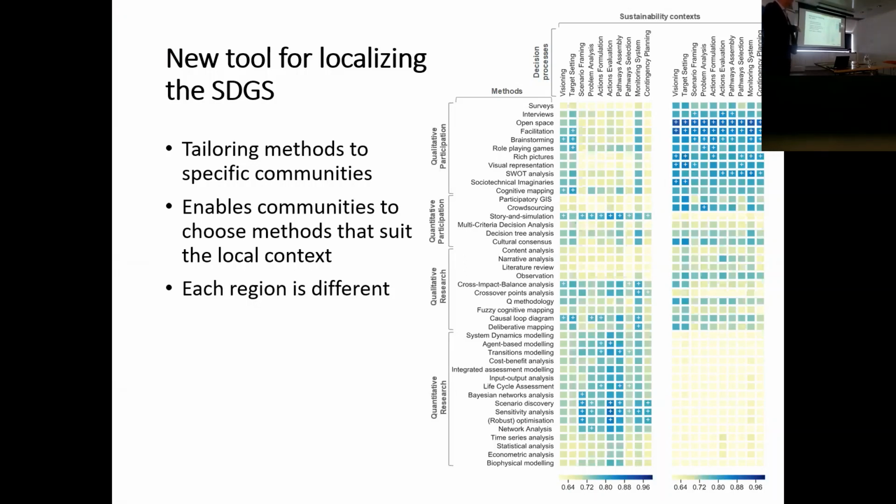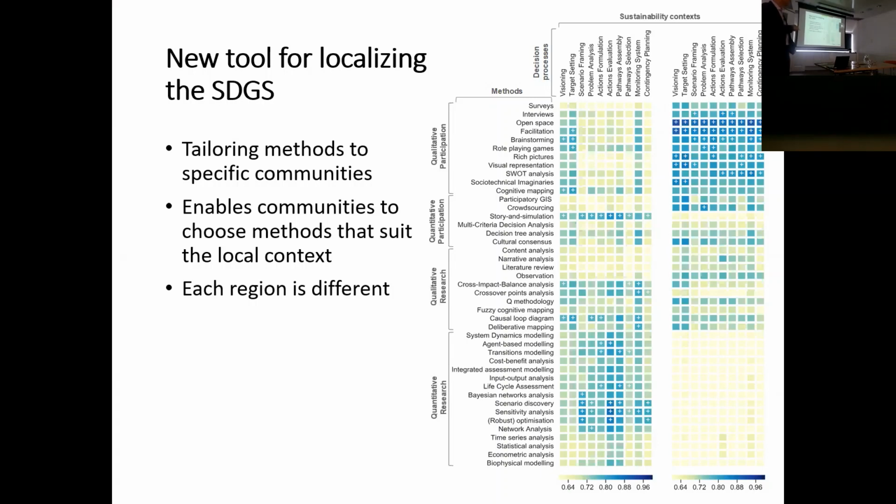But the idea is to just look at the colours on the heat map. So here's our different stages, and here's our big long list of methods that we might use at those various stages. And we're able to score and calculate amongst these practitioners in the room. And this is Goulburn, and this is Forest. And so you can see that they're very different.